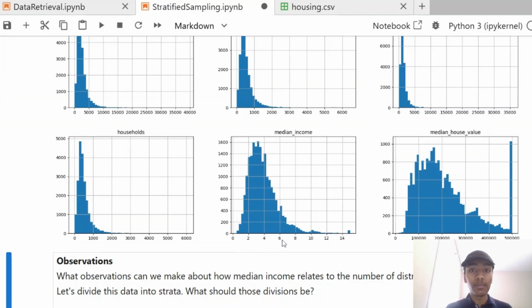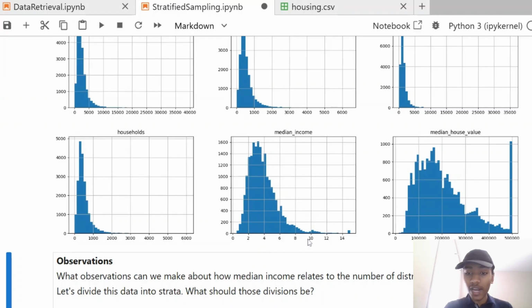So in this case, what you can see here is that the median income is 0, 2, 4, 6. It's separated by a number of 2. Remember that these median incomes are representing units of 10,000. All right. So you see here, this 2 represents 20,000. The 4 represents 40,000. 6 represents 60,000, and so on and so forth. And so you see here, the number of districts that occur is the y-axis. So you see here that at roughly 40,000, a lot of districts have a median income of 40,000, right? A lot of districts have a median income of 20,000.